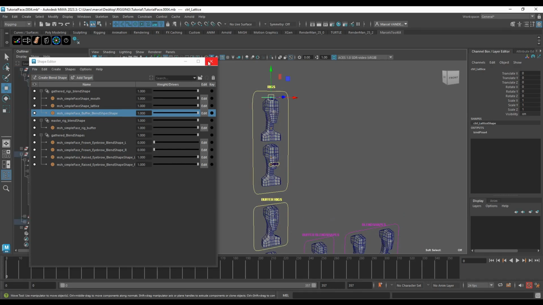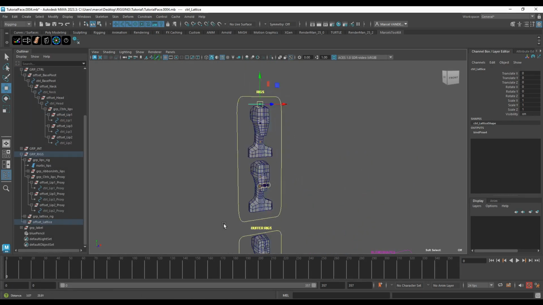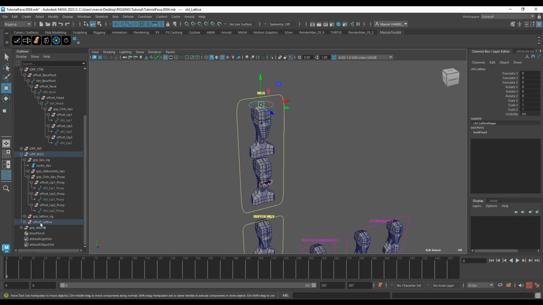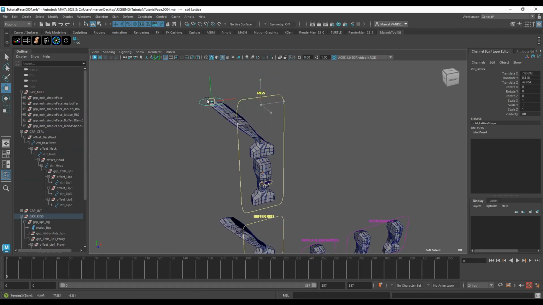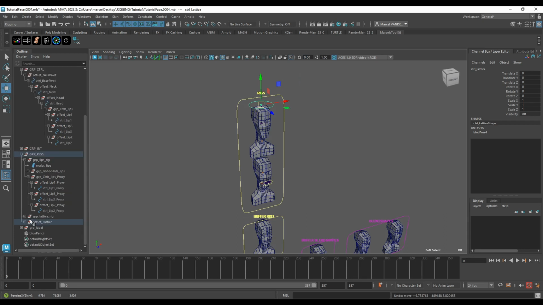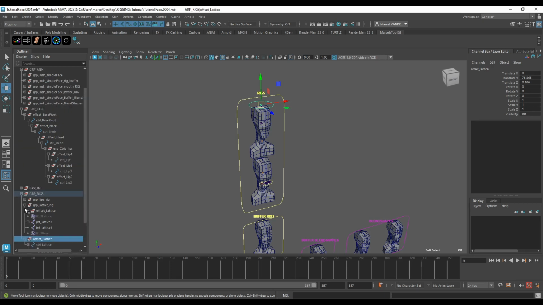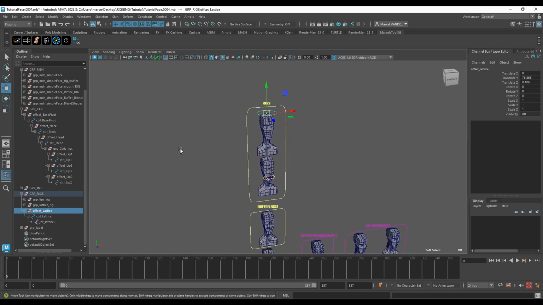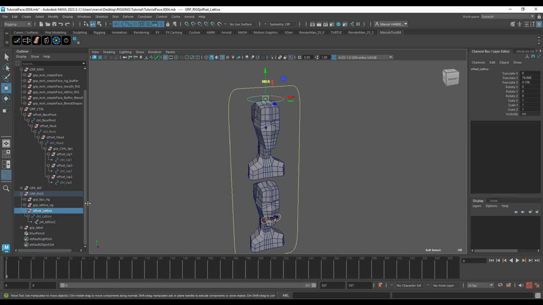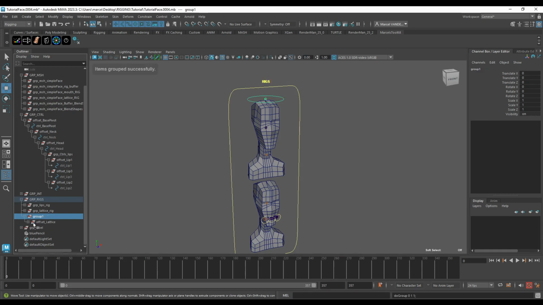So now we'll do this for this one. I think group lattice. Okay. Offset lattice. The work that I've done is not really nice, so controls lattice here.